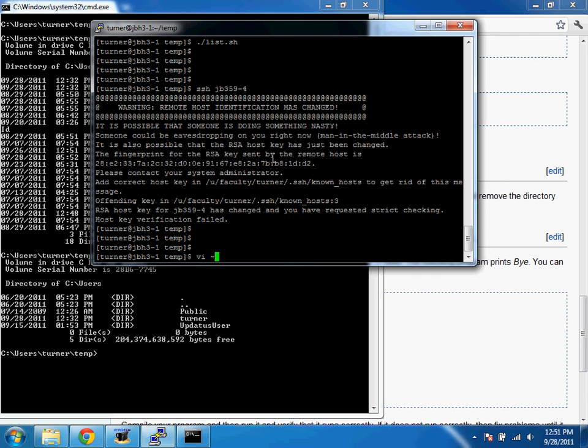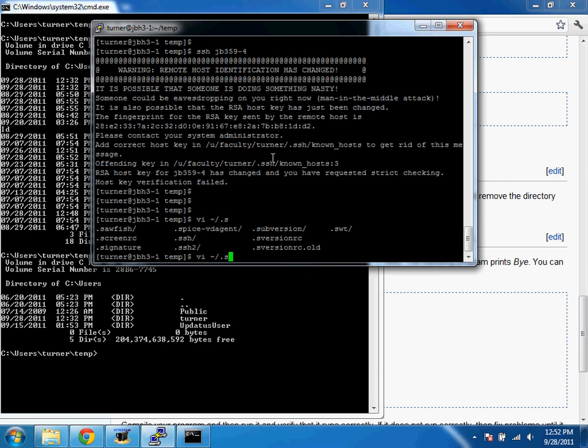I'm going to use tilde there. Tilde is a character that represents the home folder, home directory. I'm going to edit a file that's inside of a folder under my home directory. And it's a hidden folder, so it starts with a dot, and it's SSH or something like that. It's SSH, I believe. Well, I pressed tab twice, because that dot S matched against a bunch of different possibilities. So it's showing me all the possibilities. So these are all of the hidden files and folders that are in my home directory.